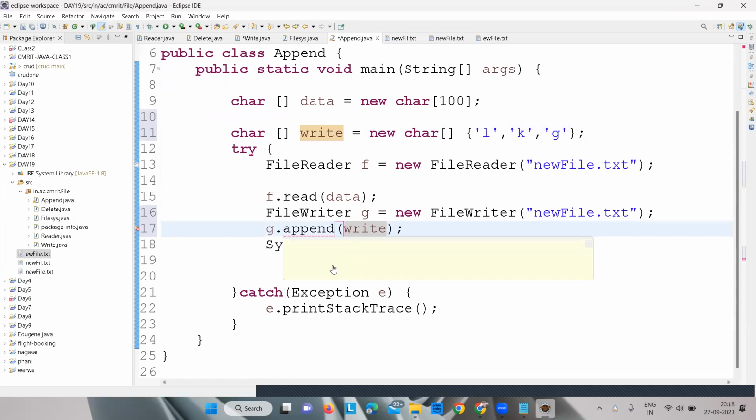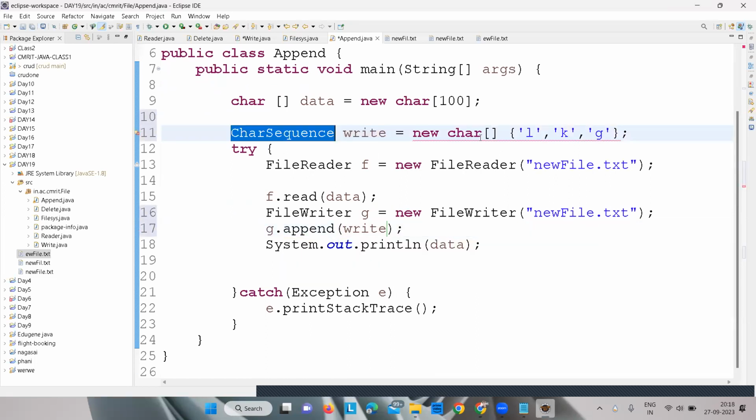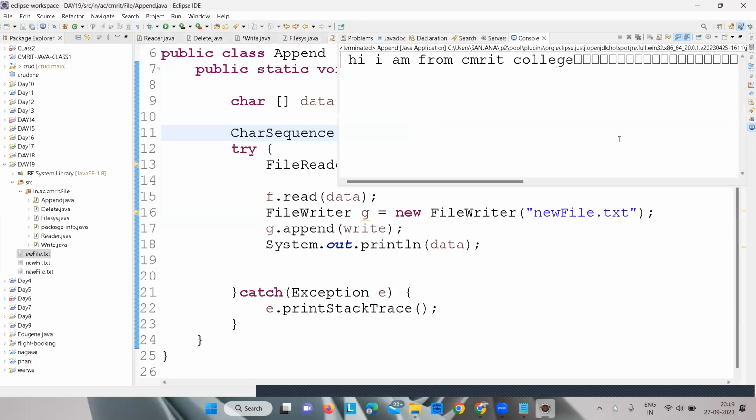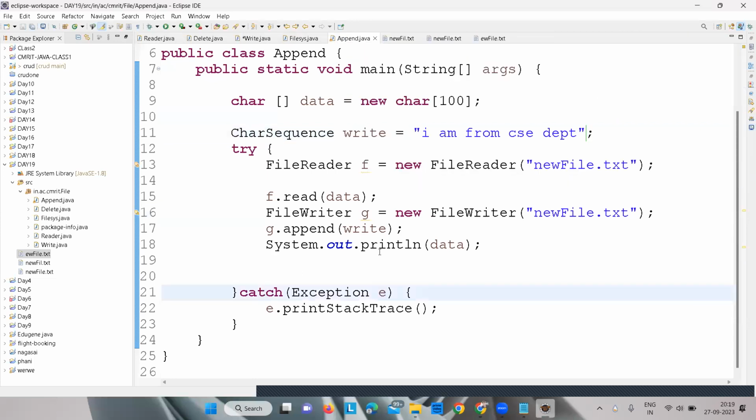Write to character sequence, right? Character sequence equals to new character sequence. Just see what happens here. Let's just read it. Okay.